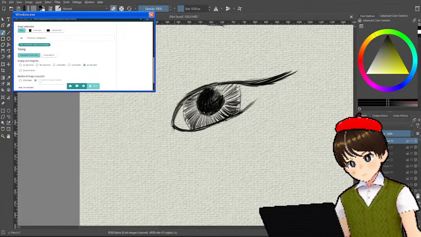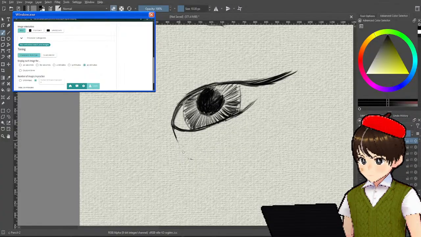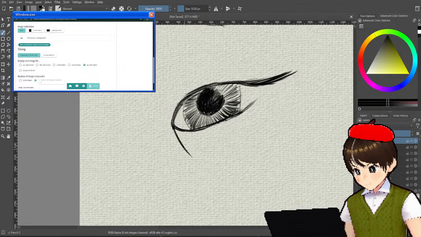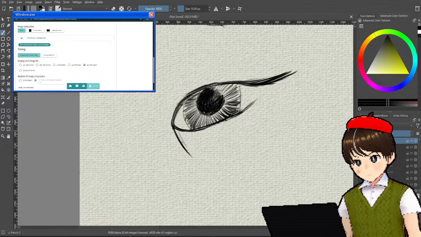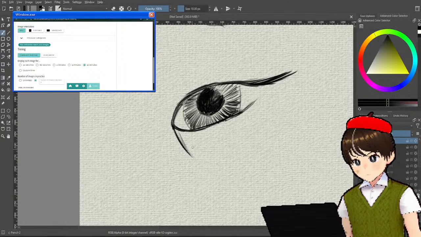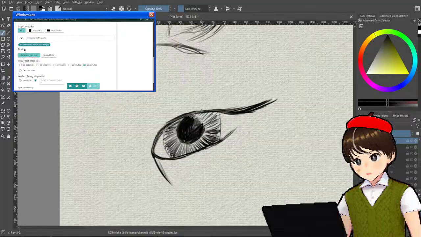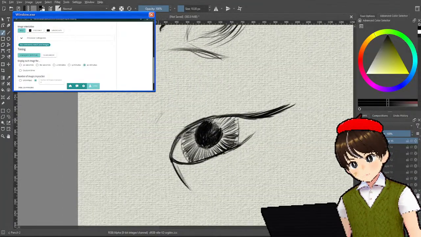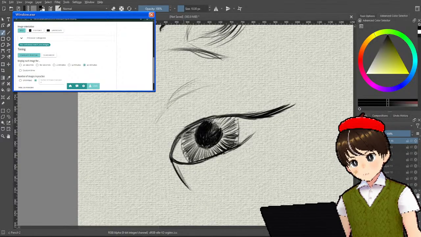A bigger curve. Then want to make a thin line to act as sort of eye socket.